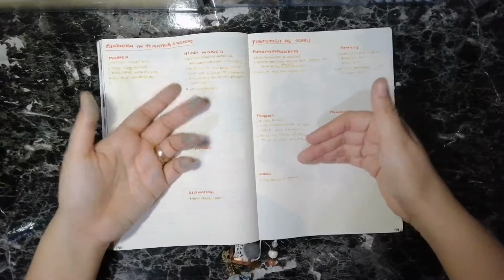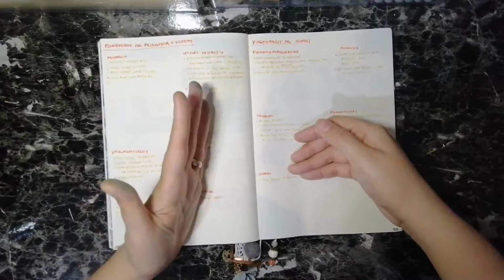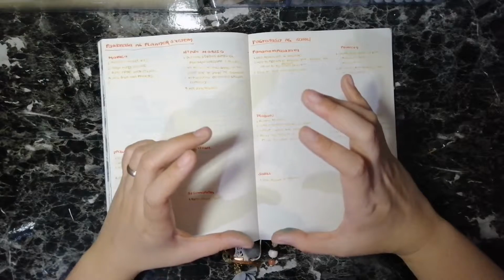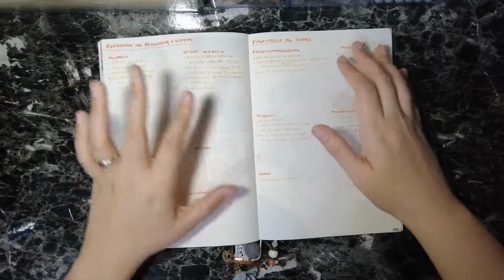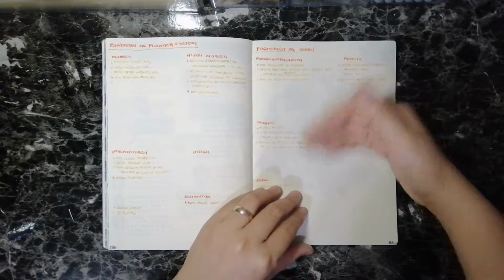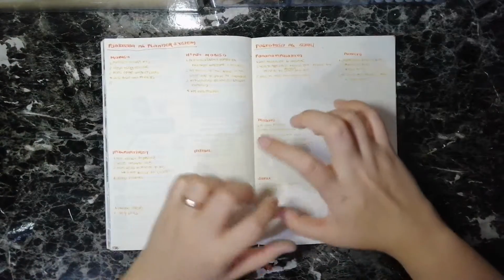Actually, even if it falls on a Sunday or on a weekend, I usually still do it a week before the first of the month. That way I have a longer time to do it. I started that practice after I went back to work after maternity leave, because I don't have time to make my spreads anymore, unlike before, when I was still at home on medical leave due to my sensitive pregnancy. So anyway, that is how I end my month.